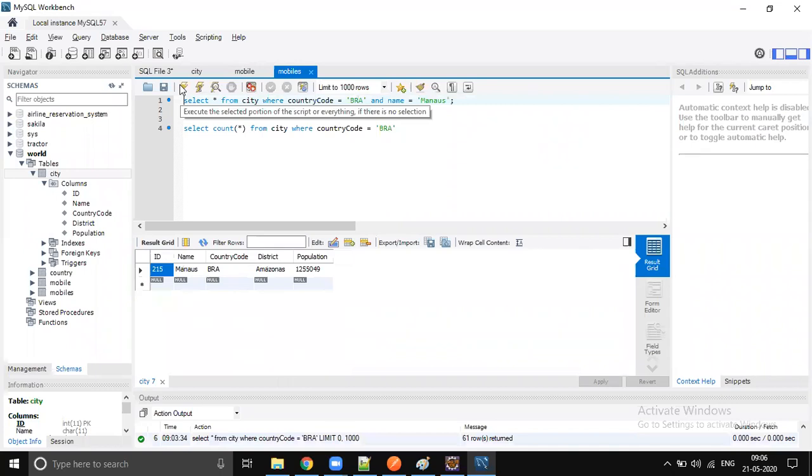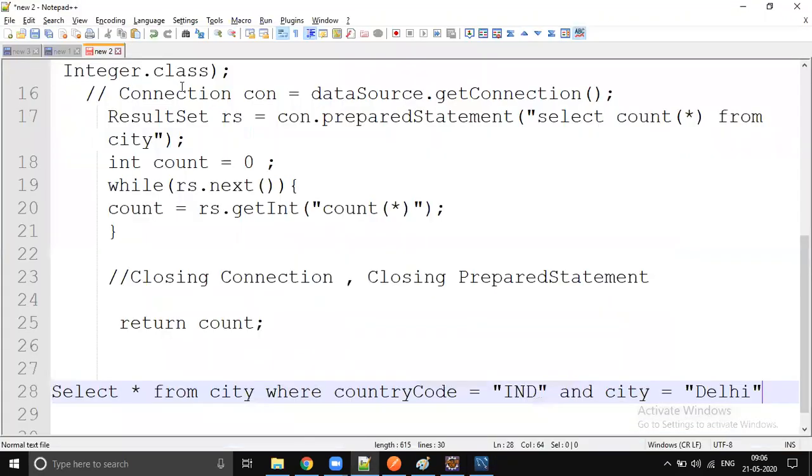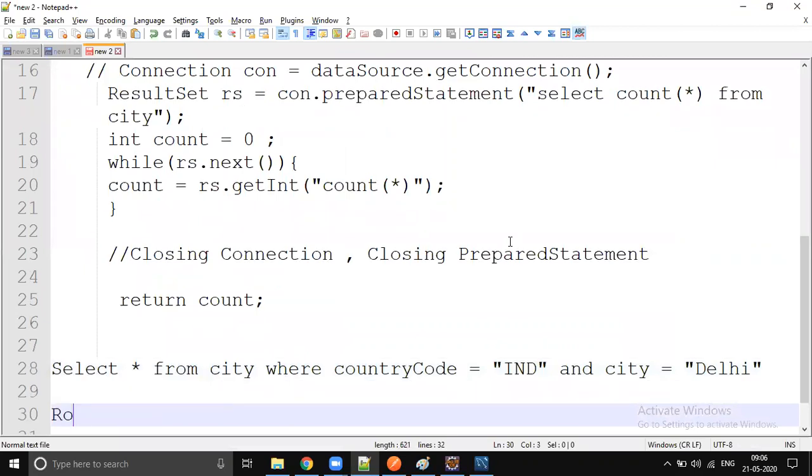Till now we saw that we want to select only a particular column. So you are passing a long or string, whatever that particular column type is. If it is a string, you are passing string. If it is an integer or number, you are passing integer or long. But how can I get that complete row of information? To convert a row into a Java object, we have to use a concept called row mapper.